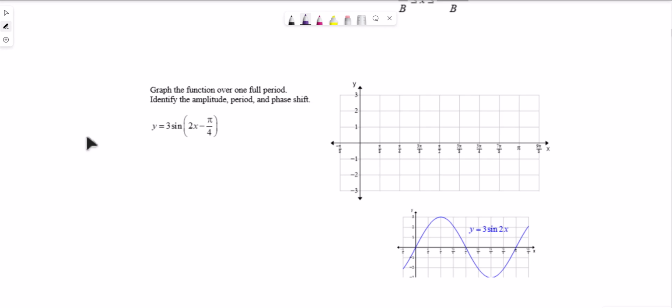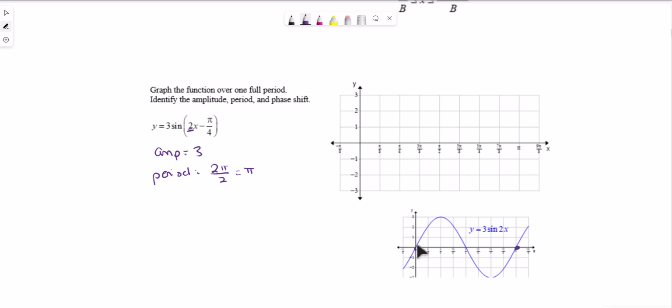We have y equals 3 sine of 2x minus pi over 4. And just to reference, this is y is equal to 3 sine of 2x. So again, what we know is our amplitude would be 3. So the highest it's going to be is 3. The period, since we have something being multiplied by the x, we would divide by that, and our period is going to be pi. So that's why it only goes up to pi. So the highest it's going to be is 3, lowest it's going to be is negative 3. Okay, so then that would mean just what this says.